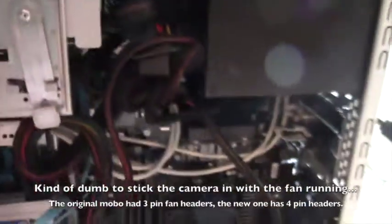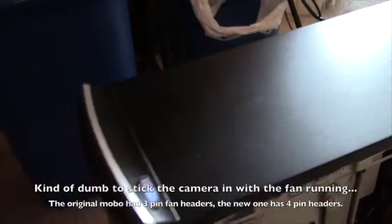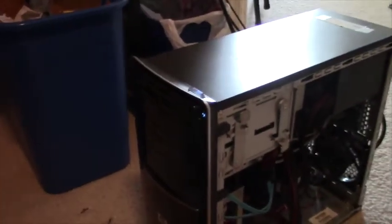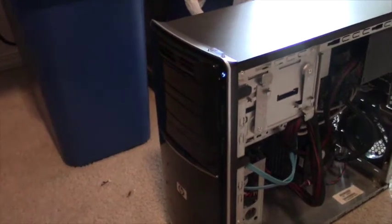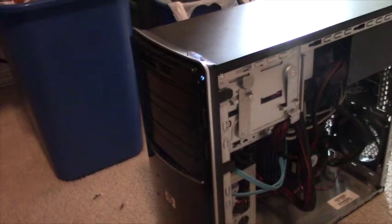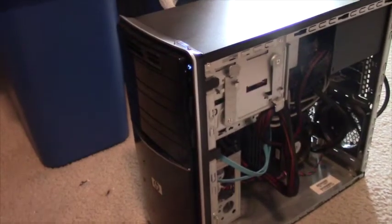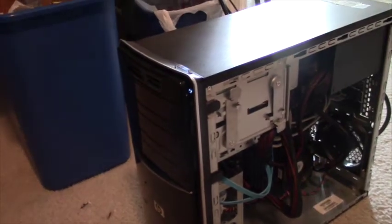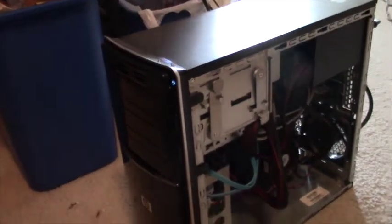I think the original motherboard had some kind of logic on it that controlled the fan speed, so even though those aren't PWM fans, I can't confirm that though, and don't take that as the gospel truth, but they were running slower and quieter on the old motherboard, so I suspect that's the reason.